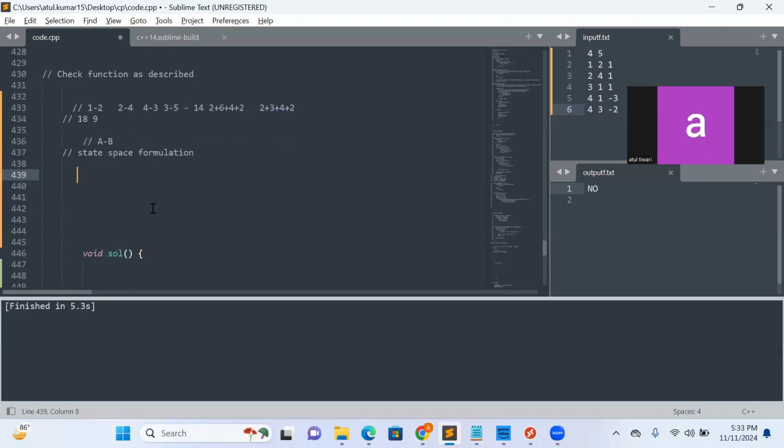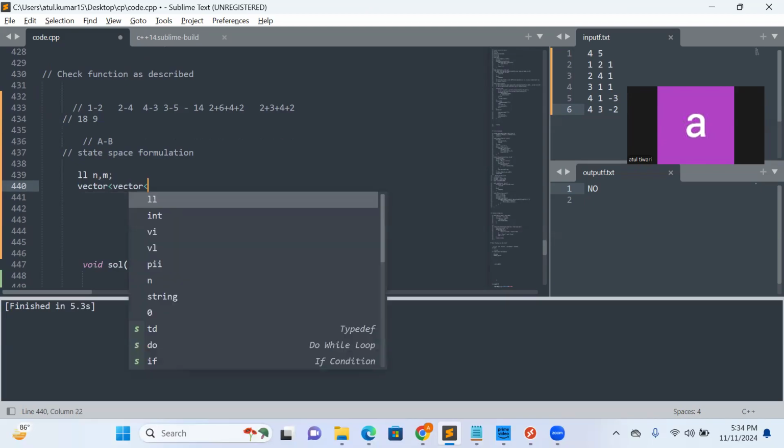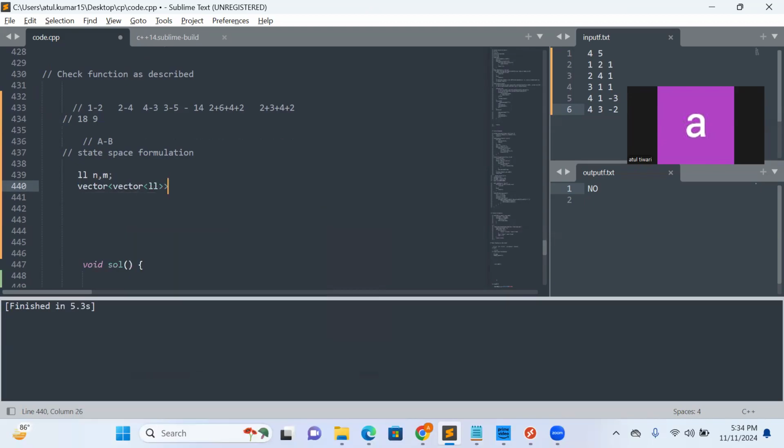First we will take input. N and M are there. For the edges, there are many options: you can make a structure or a triplet and many more things, but let's make it simple and use a vector of vectors.